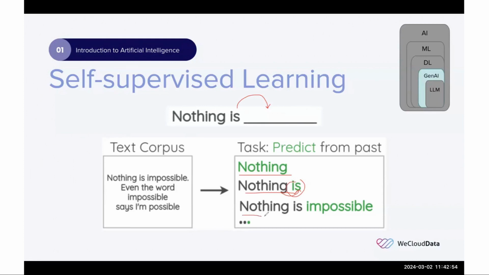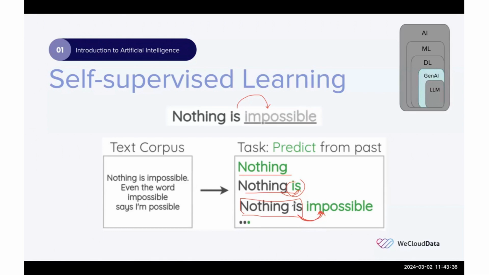So that means "is" usually comes after "nothing." And then when you have "nothing is," you have a new training example, where the context is "nothing is" and the next word is "impossible." That's how ChatGPT talks. If it has seen millions of examples where people mention "nothing is impossible," then it starts to think that after "nothing is," it's still statistical, right? It has a much higher likelihood to be "impossible." Or it could be "nothing is working." People are complaining, so there's a likelihood that it's going to be "nothing is working."